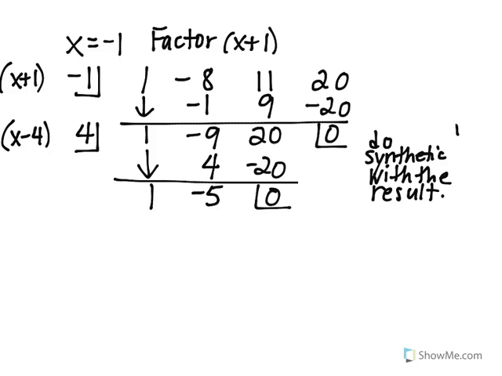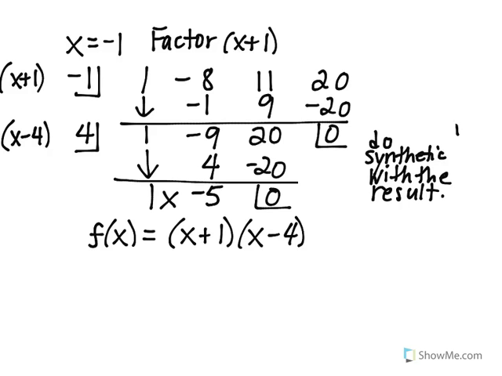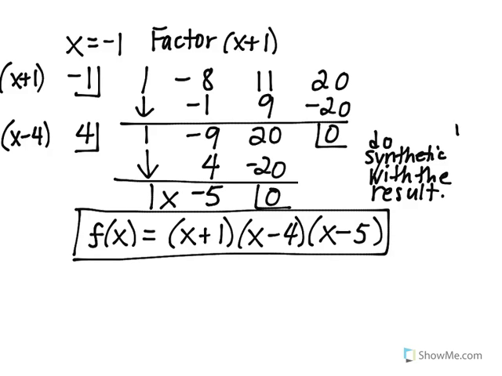After you do synthetic division twice and you're down to a binomial, you found that last factor. Now we did look at it using the table. We would have been able to use the table for all 3 actually. That doesn't always happen. So in factored form, using a combination of those roots and your calculator, you can get the factored form of x cubed minus 8x squared plus 11x plus 20 using synthetic division completely.